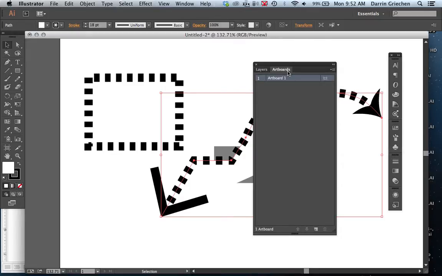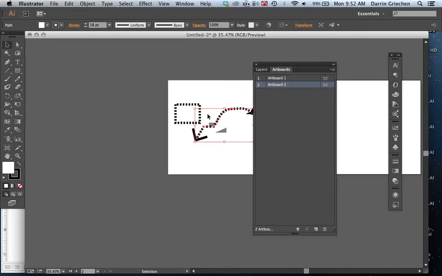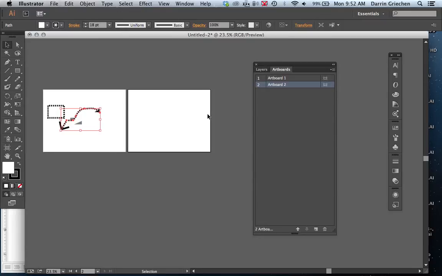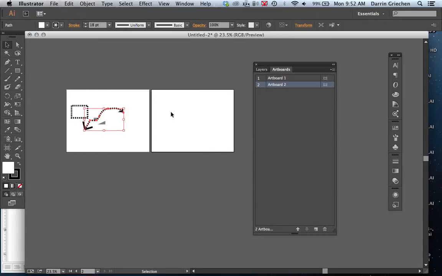The other thing we can do is create artboards. An artboard is kind of, think about it as pages. So if we add an artboard here, then we've created two different pages, basically, that we can build on. This is sometimes nice when you're putting together presentation boards, to do those in Illustrator, because we can have multiple boards if we need to make them. And then for each of these individual objects, we can go through and select which artboard we're working on. We have to be a little bit careful because it can become a little confusing. You want to make sure that you're working on the right artboard and that the artwork is on the right artboard and that sort of thing, so when you print it, there's not blank spots and stuff like that. Okay, but that's a possibility.